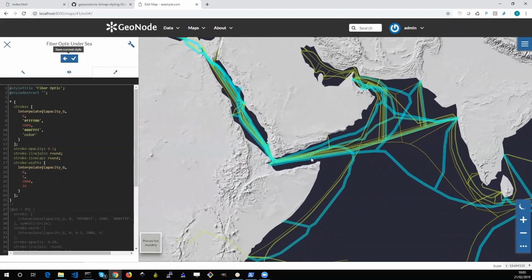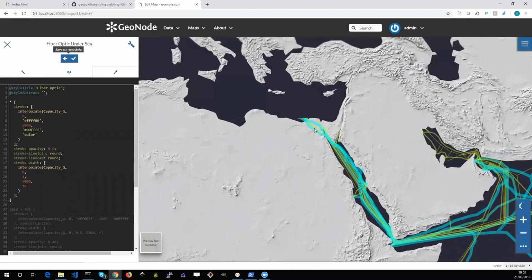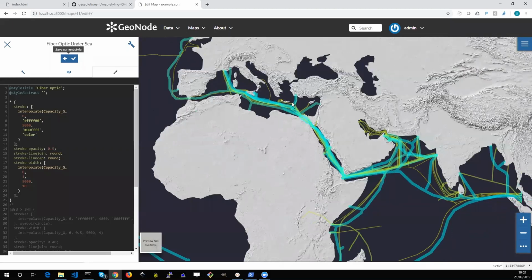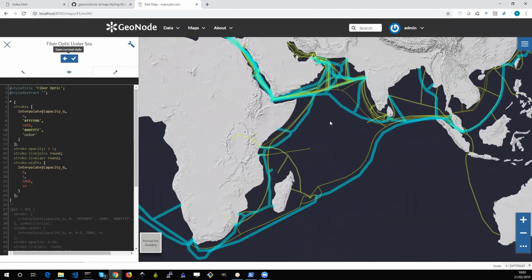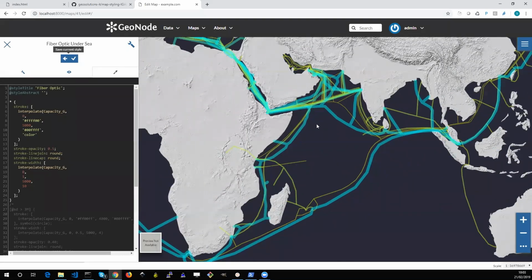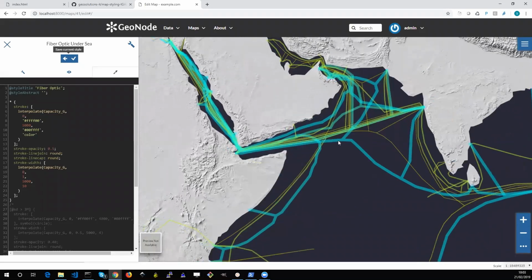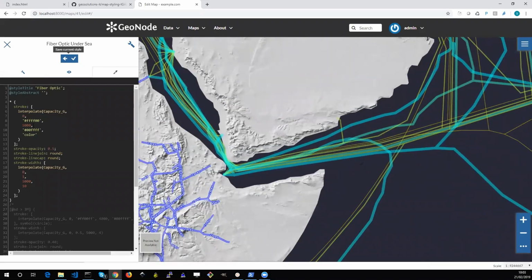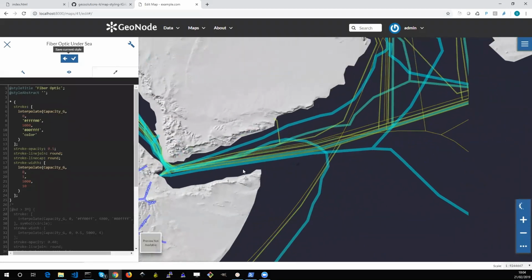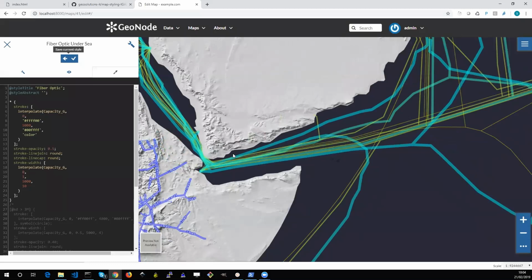These kinds of visualization work well on dark backgrounds with highly saturated colors. For now, we'll keep these changes.